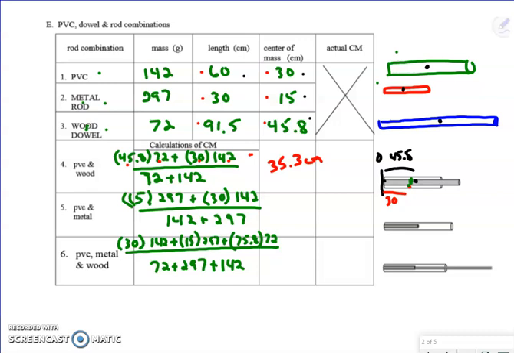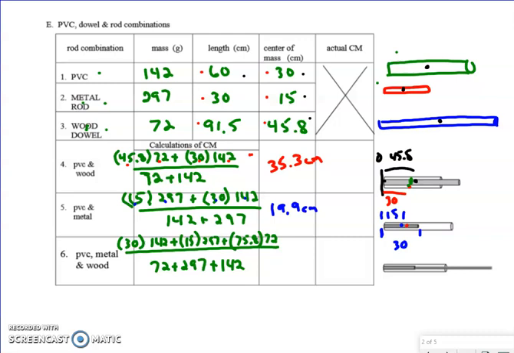So it's the same idea for the metal rod and the PVC. The PVC is still 30 away from here, because that's where its center of mass is located relative to it. The center of mass of the rod is shorter, and it's only 15 away from the left. So if I go over my calculations, I got the metal rod 15 times its mass plus the PVC 30 times its mass divided by the sum, and I get 19.9 centimeters. So in other words, even though the PVC is 30 centimeters long, the center of mass is closer to the metal rod, and this is just to the right of the metal rod, because the metal rod has so much more mass compared to the PVC.